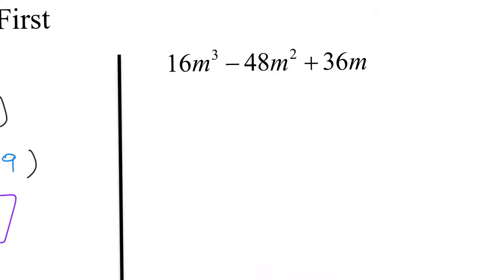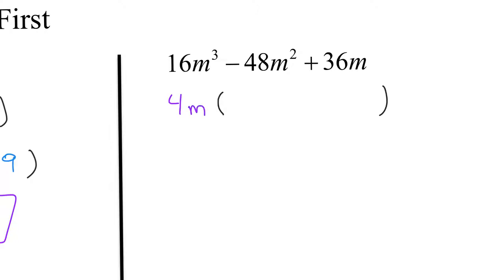Now this one here, you can actually factor out a variable. Every term has an m. And even though I know the 16 and the 36 are perfect square numbers, that happens sometimes, you can actually factor out a greatest common factor. You can factor out a 4. And if you can do that, you must factor out the GCF. Every time you have one, take that number or variable out. So even though we have a 16 and a 36, they are perfect square numbers, I am going to factor out the 4 and the m.